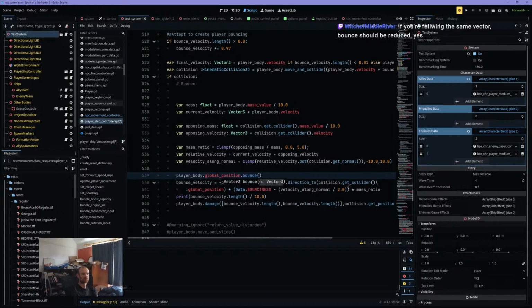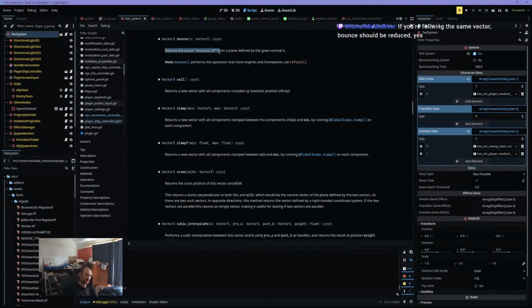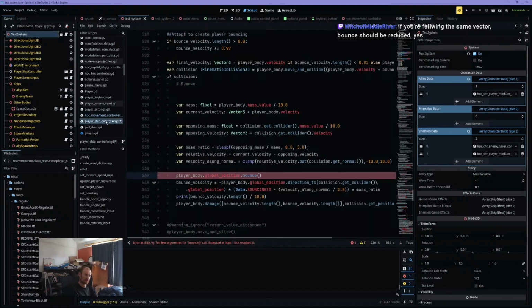There is a bounce function, right, which returns something, but it wasn't looking right, so I was just doing direction 2 instead. Returns vector bounced off from a plane defined by a given normal. Which sounds correct, right? But I don't know. It wasn't working correctly.